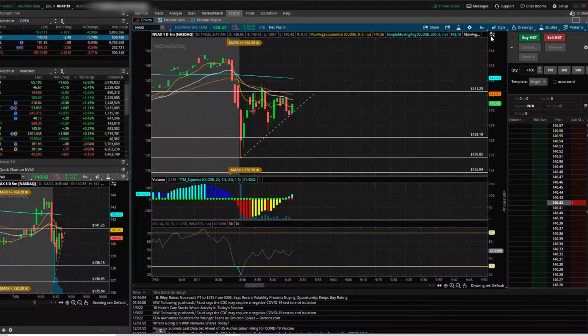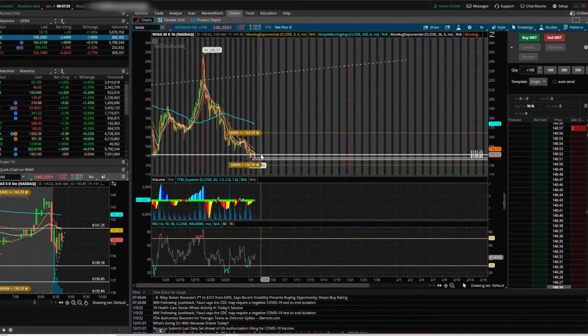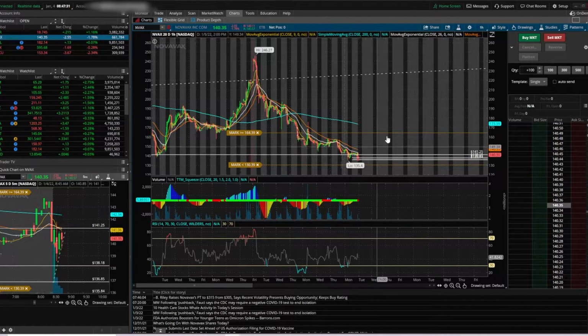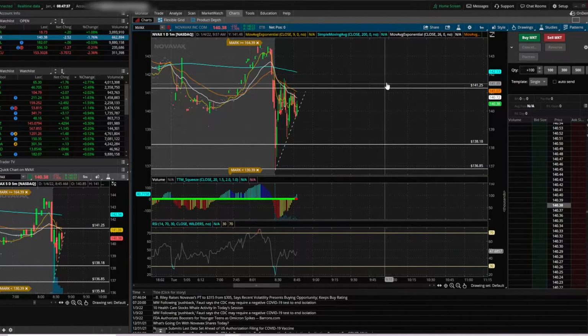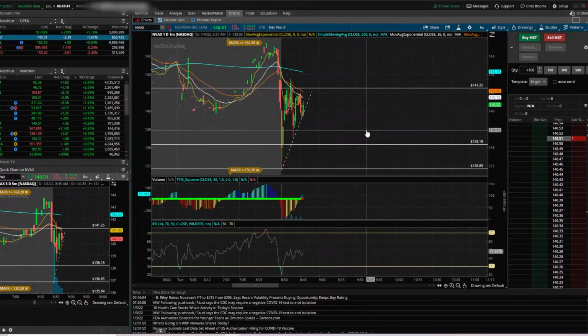We're going upwards. We're hoping it bounces off this support line right here. You can kind of see it bounced off there earlier in December. It's taking a bounce off it right now. So we're just hoping this line of resistance right now becomes a line of support pretty soon.